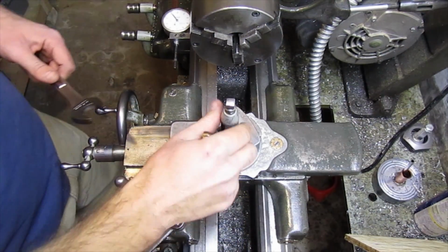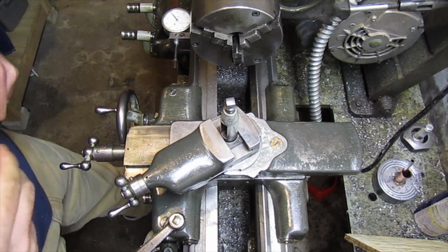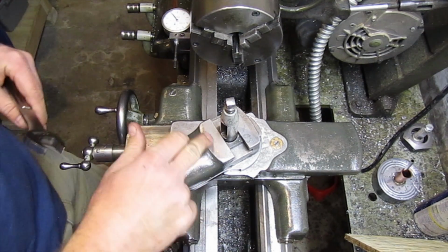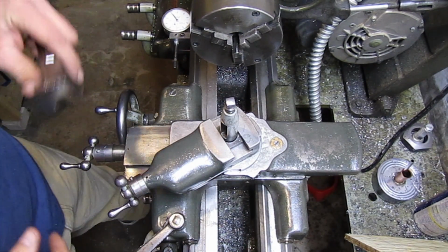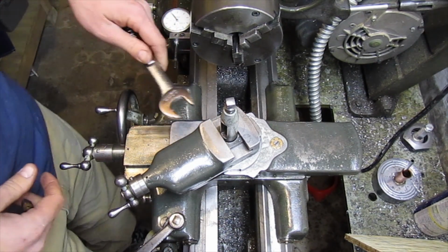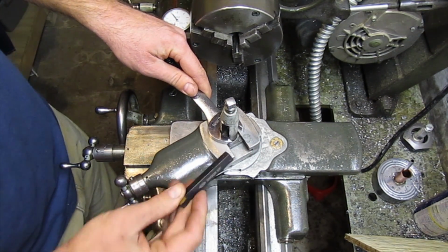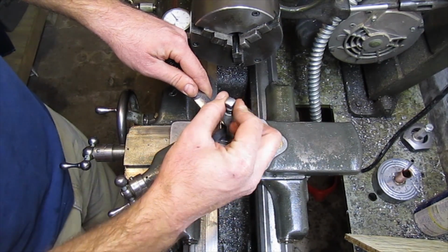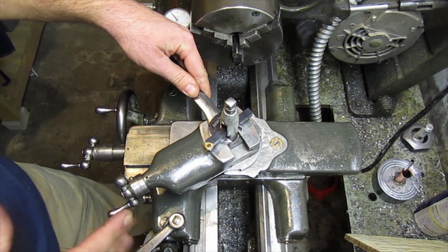Alright, now that we're over here at the lathe, let's talk a little bit more about that palm grin vise. The way that it attaches to the lathe is it attaches to the top of the compound using the lantern tool post. On the back side of the attachment there's a fork. Now I'm going to use my wrench as an example. The fork goes around the tool post, and then you use a piece of stock in here and then clamp it down with the screw, and that's what holds it down onto the lathe.